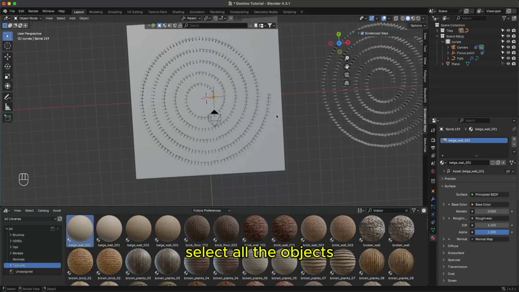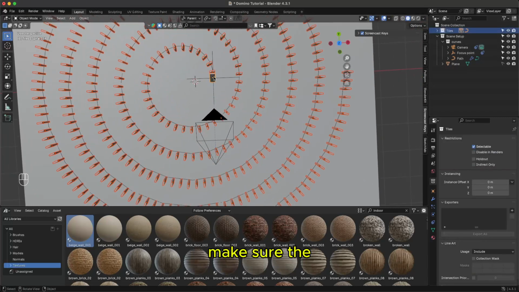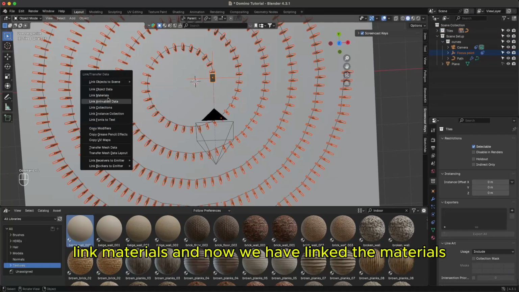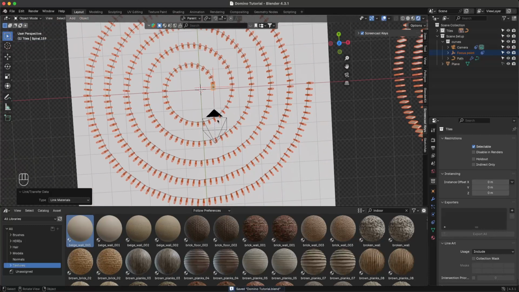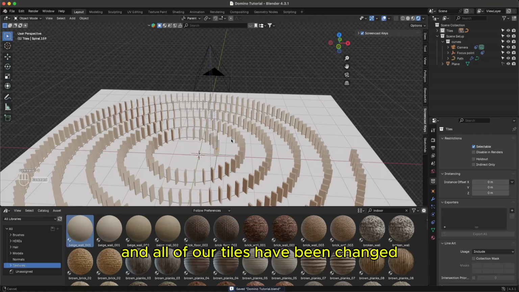Select all the objects, make sure the object which has the material is the selected object, like this one, and then Control L, link materials, and now we have linked the materials and all of our tiles have been changed.